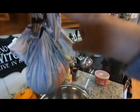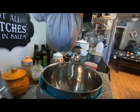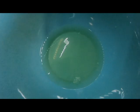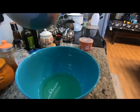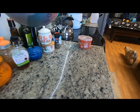The yogurt has been dripping for about 4 hours, so it is ready. And if you look inside of the colander, you can see all the whey that's there. So I'm gonna pour this out because I don't keep the whey. I have so much of it actually in my freezer. It's really good for like plants and stuff.